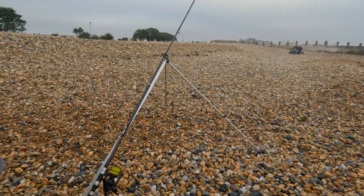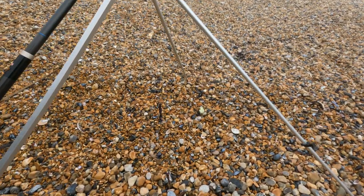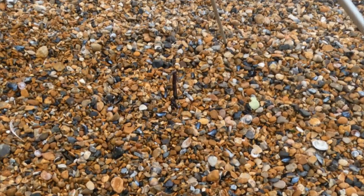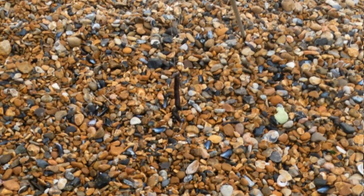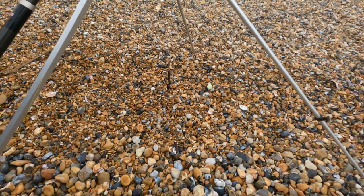I always find that you end up with a great big bunch of worm down round your hook as well. Yeah, that's right. We need to get white in this chuck after that. I think if you've got any there, they're small again.